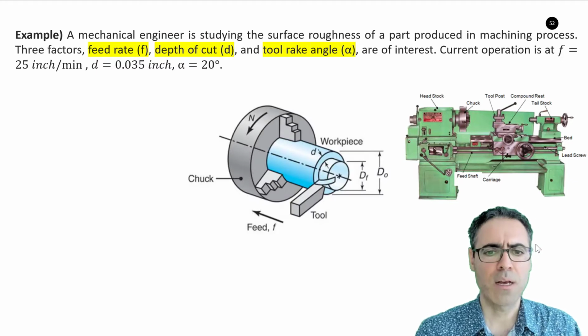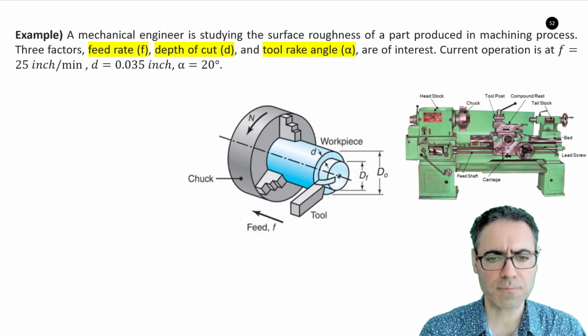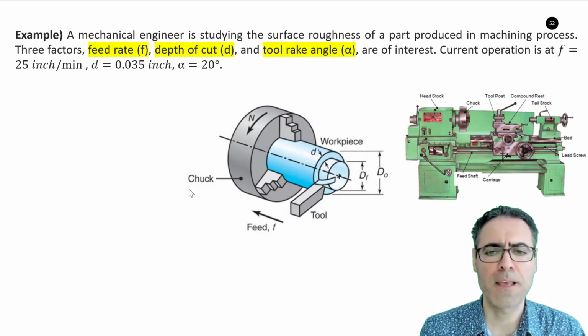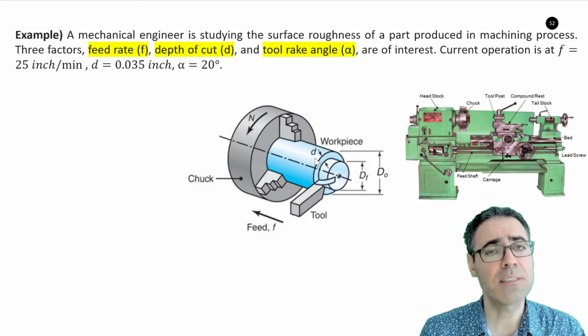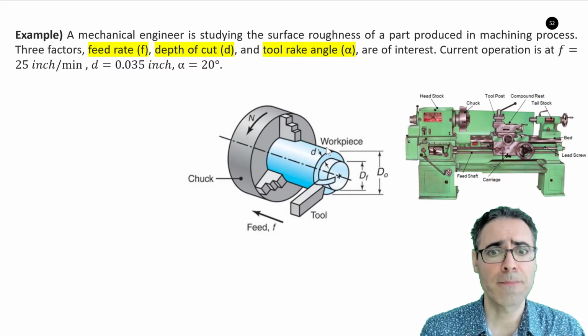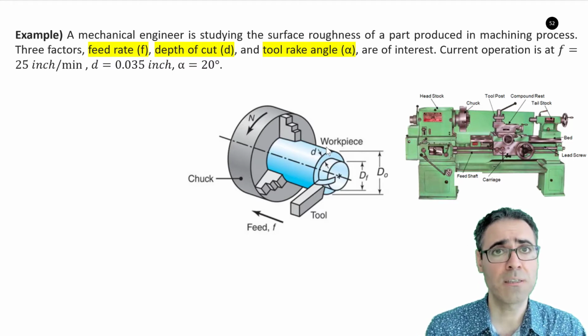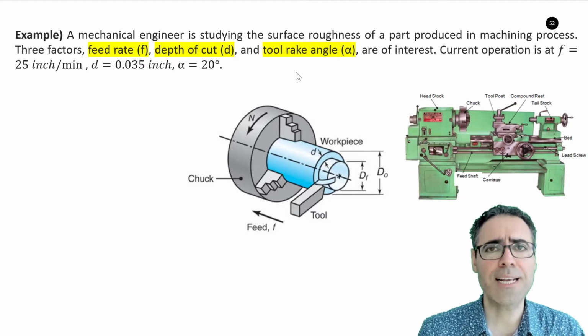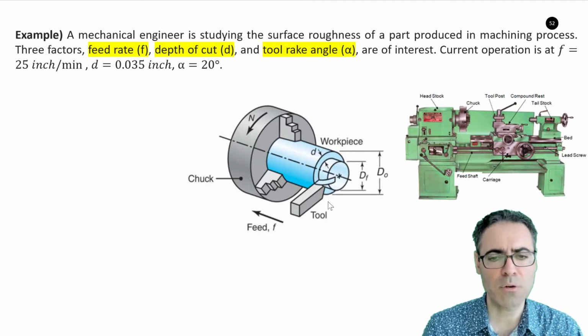If I show them schematically here, you will see the parameters that are involved in these tests. One is the feed rate, how fast we move the tool to the left to do the machining. And the second parameter is D, the depth of cut. You will see the D over here, right? Of course, the bigger D, it means we can remove more material faster, but maybe it has an effect on the surface.